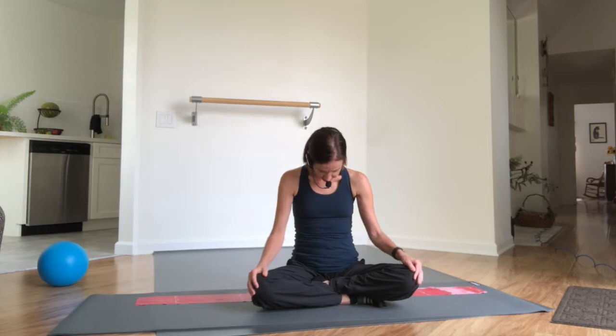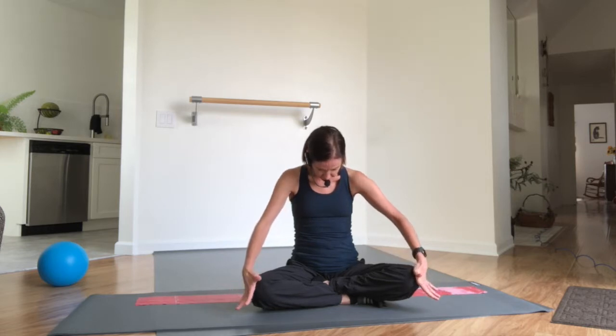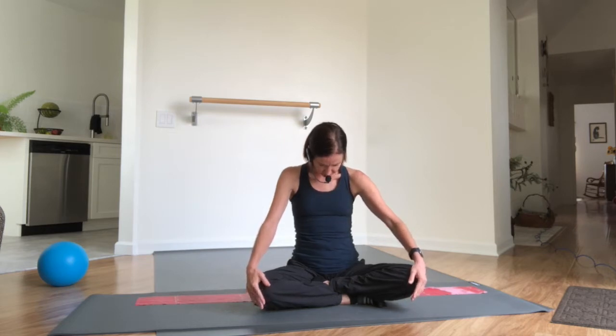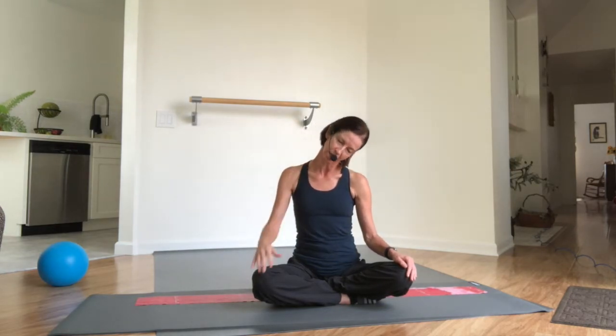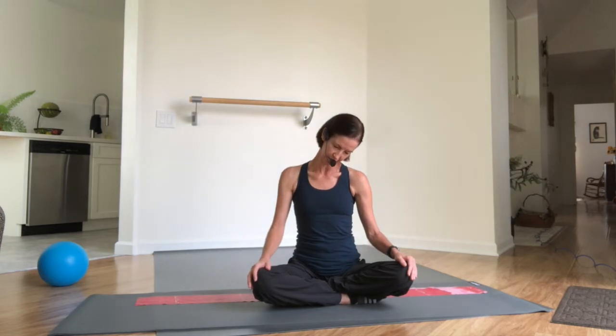Once again, inhale, feeling the upper back stretch and open. Exhale, rolling and stacking the spine, one vertebrae at a time, right up that imaginary wall until you're sitting nice and tall, very neutral. And then we'll go ahead and open the eyes. Inhale, tilt the head over to the right, just nice and heavy, getting a gentle stretch. Exhale to rotate the cervical spine and the skull all the way around, and we'll take that again.